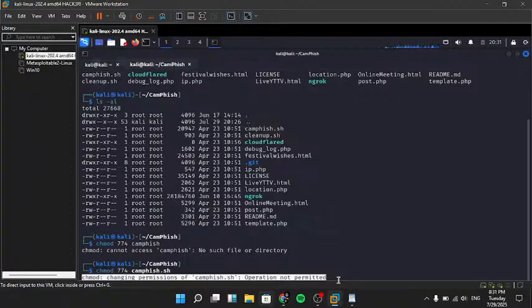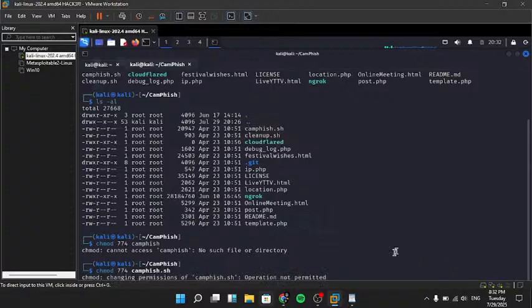Change permission of catfish: operation not permitted. I'm not root. You know why? I'm not the root user now. I want to change the owner and the root, and I also want to change the user or the group. I am not the owner, so I cannot change the owner.